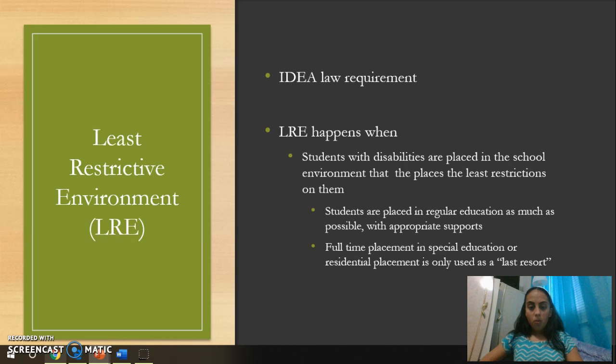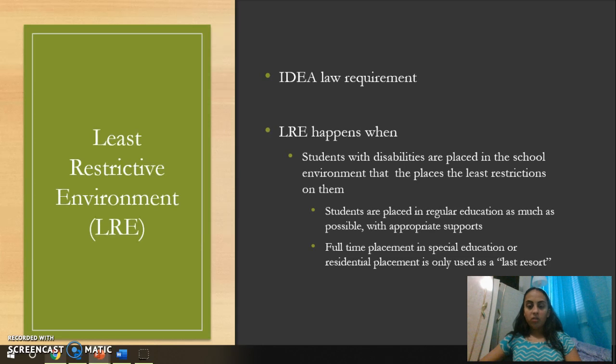So when the IEP is written, the student is placed in the least restrictive environment, or LRE. This is an IDEA law requirement, and this happens when students with disabilities are placed in the school environment that places the least restrictions on those students.